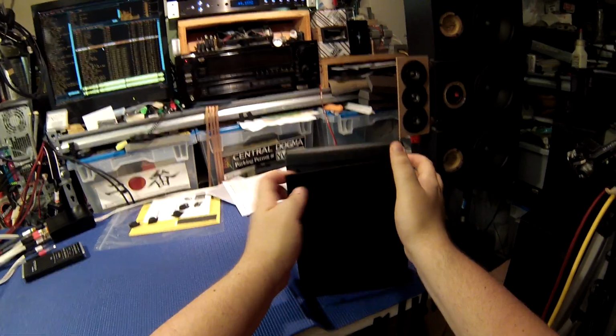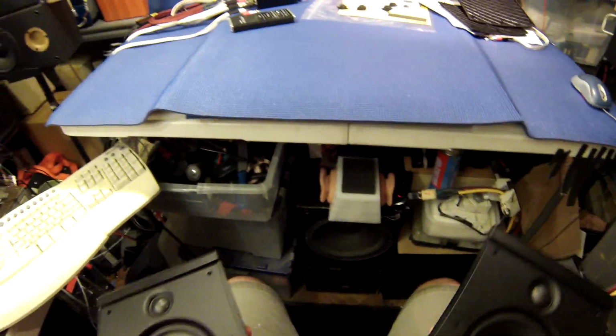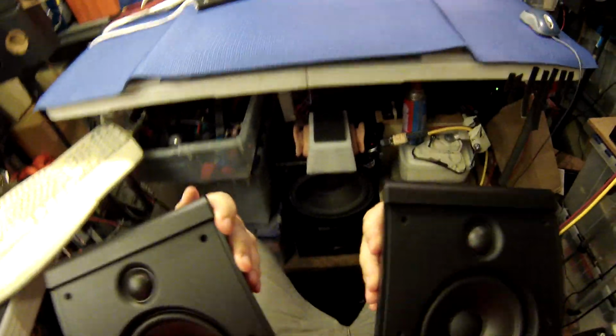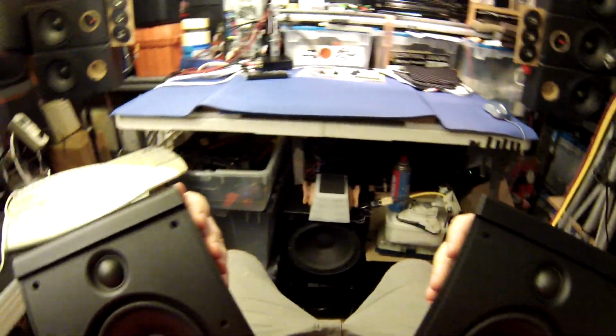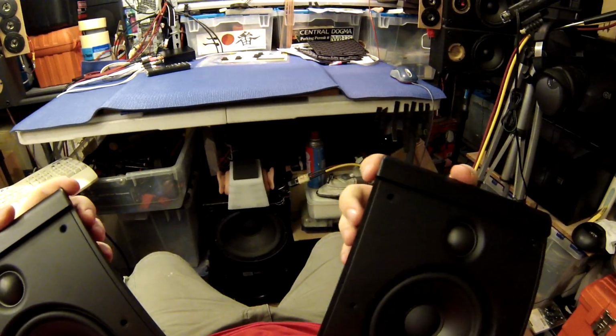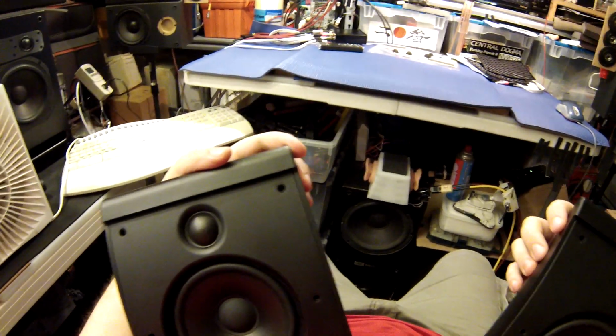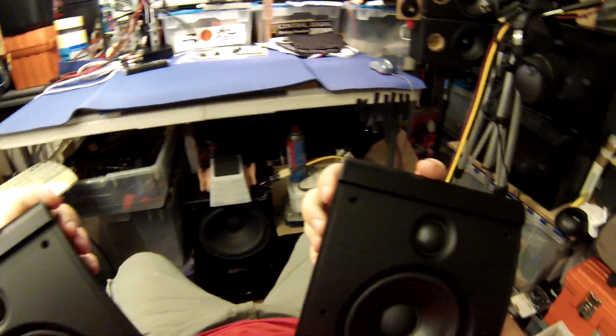So even though they claim to be on-wall monitors, and they'll probably be fine for surround sound actual monitors, where I'm planning on putting them eventually, they work here. In fact, there was a point, and I'm not joking, ladies and gentlemen, where I had these cradled in my arms like a set of babies, like the Ten Commandments, like this. And I was listening to music, and happy as a pig in shit. These are amazing speakers, and I must be out of my mind.